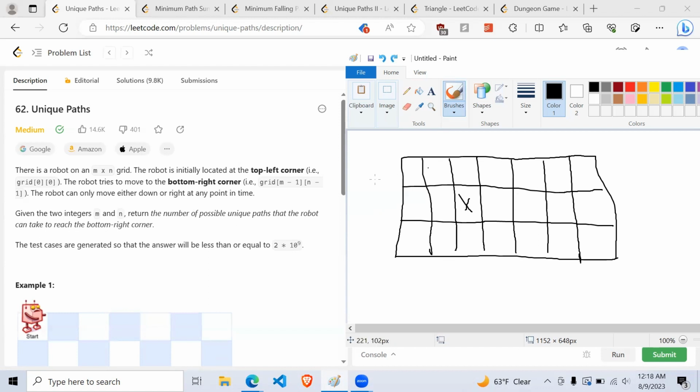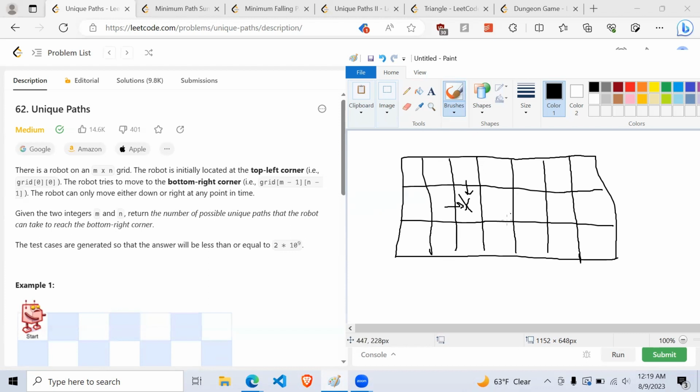Because we can't just directly go from the starting point to here. Well, there's two places we can come from, because we can move either down or right. So it must have come from a cell that's either to the left of it or on top of it. And those are the only two ways you can reach that cell.